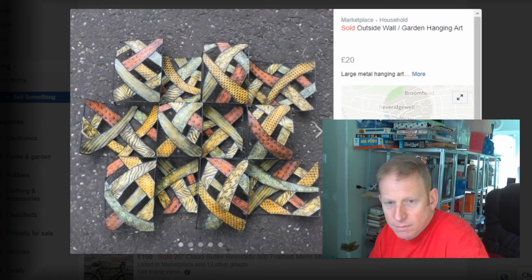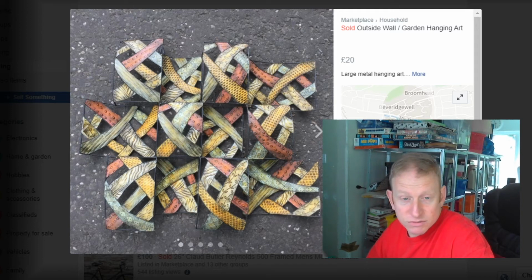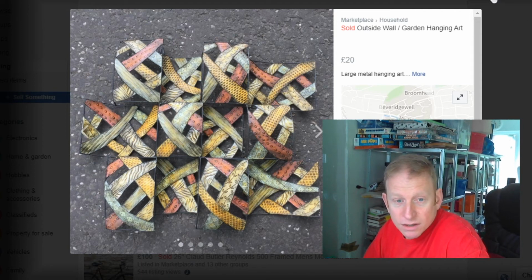Somebody said they'd pick it up, which eventually they did, and they wanted to put it along their fence panels. They wanted to buy all of these similar sort of things and basically line their fence with decorative items. But when I was looking on eBay, they seemed to sell for less than £20 brand new, so I'm not really sure why he paid £20 for a second-hand one, but he did nonetheless, and he was really pleased when he picked it up. So yeah, maybe I'm missing something, but I was pleased to see it go.